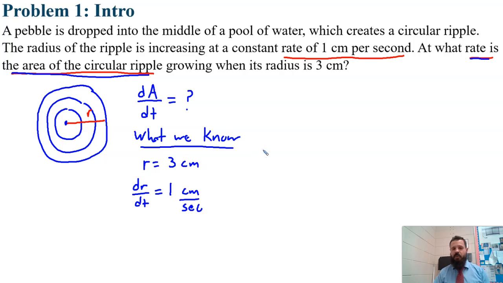Then the next thing I want to do is come up with an equation that relates both my area and my radius together. Well, that's just the area of a circle formula, A equals pi r squared. And what I should be able to do with this is take derivatives and get this dA over dt. A step you aren't necessarily going to have to show every time, but what we're doing is taking the derivative with respect to t on both sides of this equation, not in terms of x. There's not even an x in this context. We're taking the derivative as far as t is concerned. So as time changes by a second, what's happening to the area?